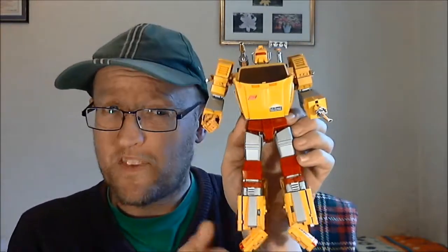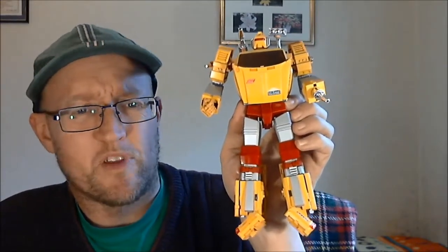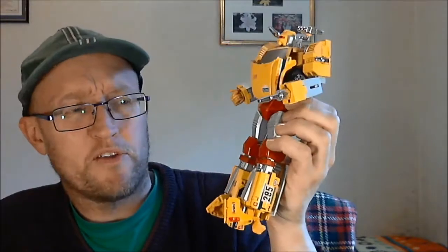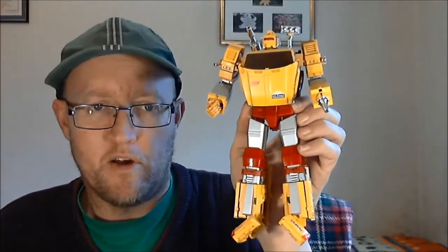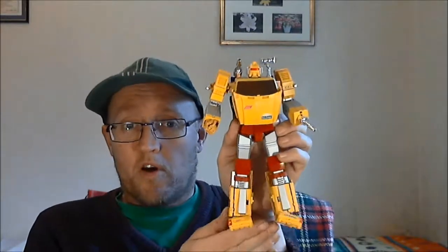It is going to have a limited release in certain shops. I don't know whether Kapow still have some in stock, but Big Bad Toy Store has it on pre-order so they're doing a limited production run so everyone who wants one gets a chance. If you like it, go for it — it's a fantastic figure, really brilliant, and I don't regret buying it at all. This has been my review of Ocular Max Tarragus Rally, requested by Stephanie McKeever. I hope you've enjoyed it. I'll catch you on Friday for my next Bot Stop live feed — see you then!